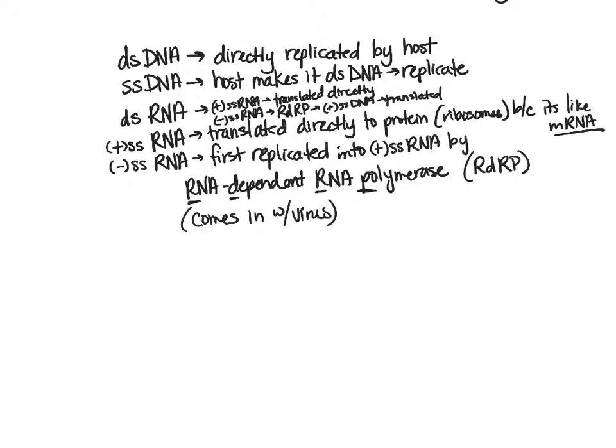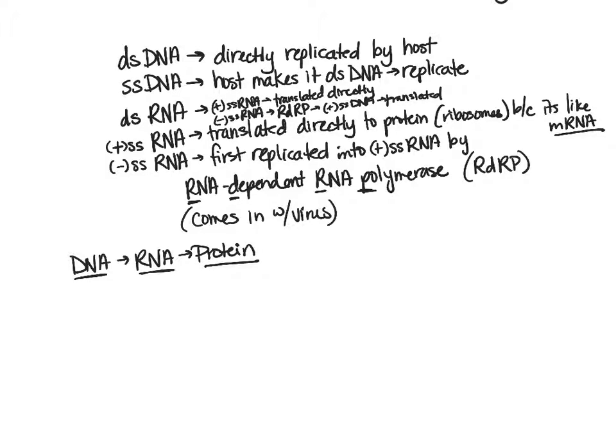So we see both things happening with the double-stranded RNA. And actually your text has a really nice flow chart. So typically we see DNA goes to RNA, which goes to protein, right? Which is kind of what we see in our typical eukaryotic cells or animal cells. We have our DNA, we transcribe it into RNA, and then we translate it into a protein.